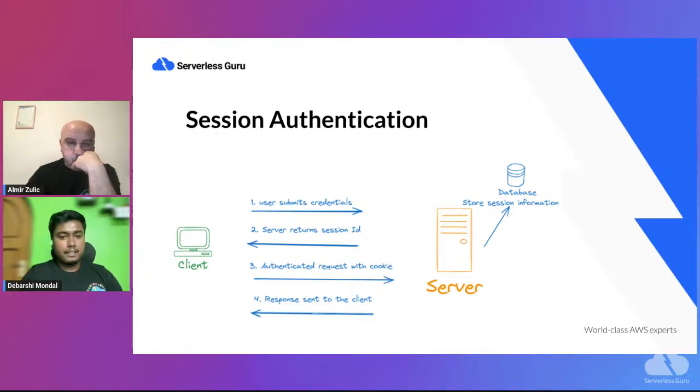So for a scaling issue, we don't prefer session authentication. But again, mostly it will help. Let's say we have user A and user B, and you want to revoke user B because he might be a hacker or something like that. You can simply go to your in-memory cache, Redis, and revoke that user, because you know who the user is and whose session IDs belong to that user. So you can just revoke his access. This is one advantage of session authentication.